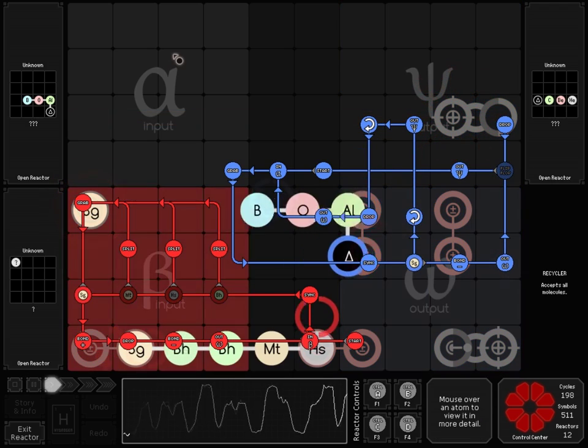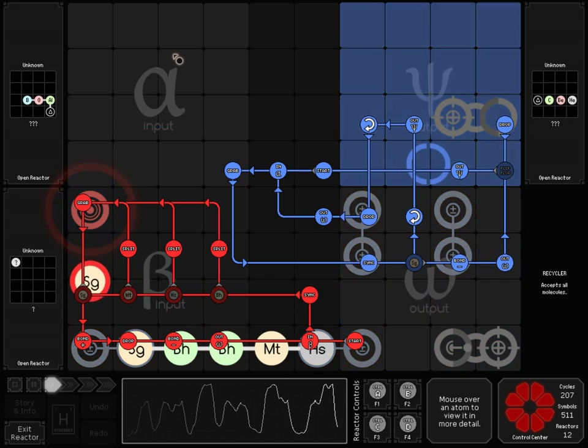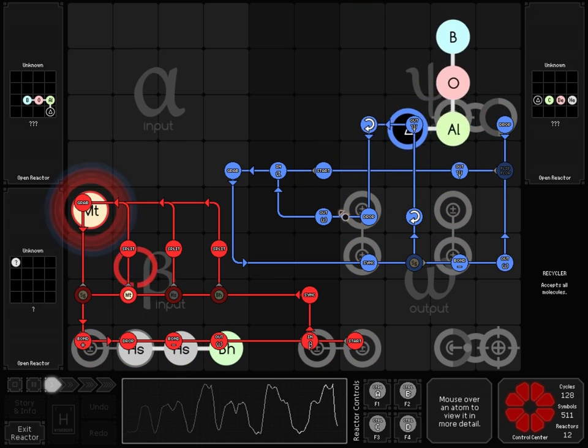Note that if we didn't have any of these 3 atoms, we'd pass an element delta forward. That happens from this seaborgium sensor right here.